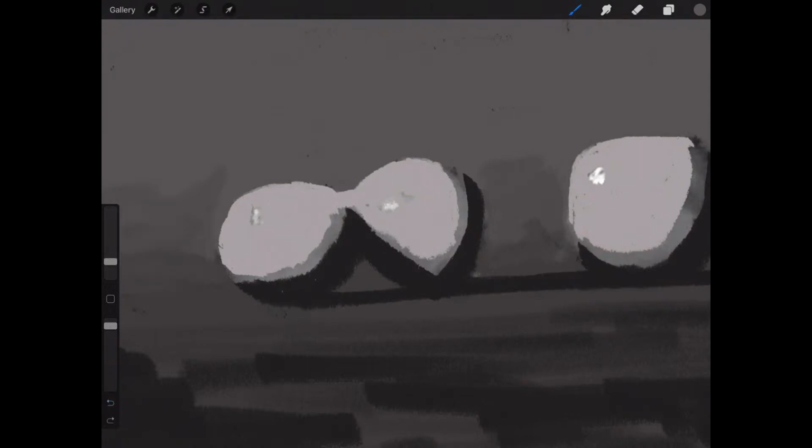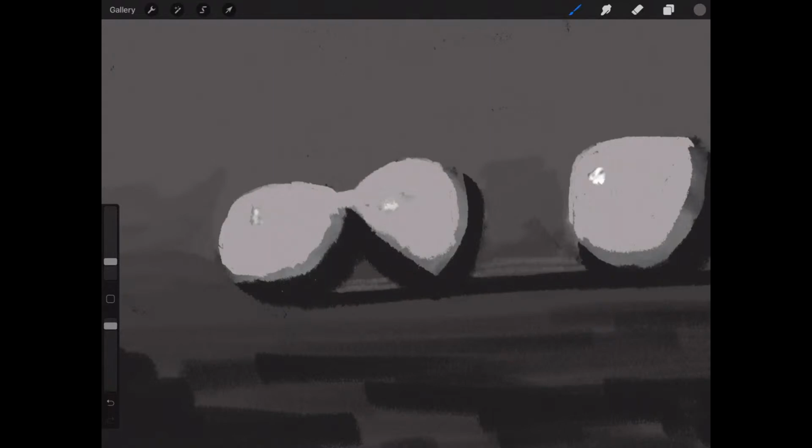Now, most people will think, okay, we could be a little bit more careful and just put it right next to the shadow and then let it fade as it goes further back.